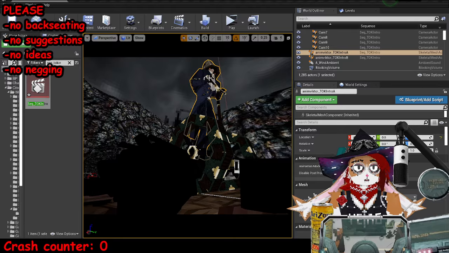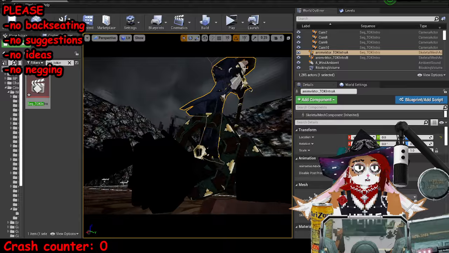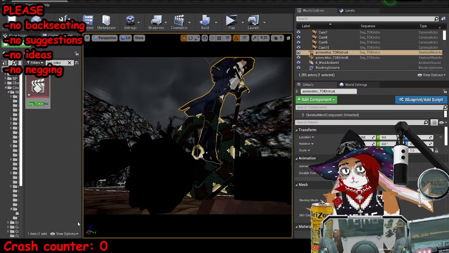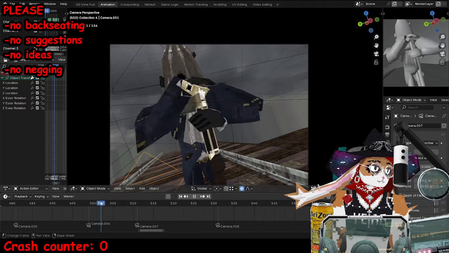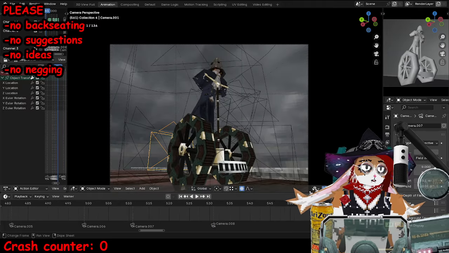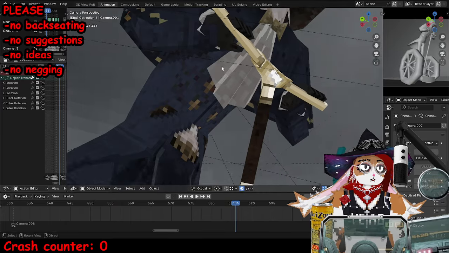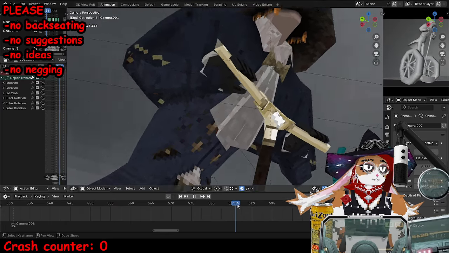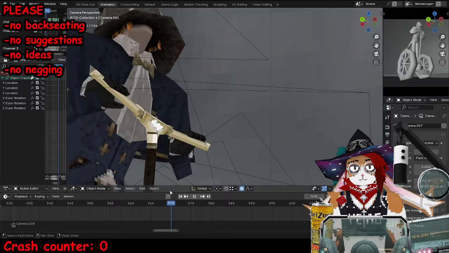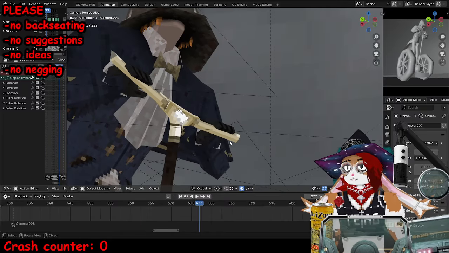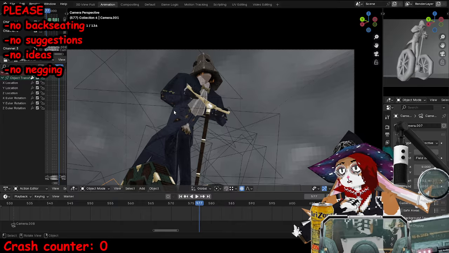You see how his hands are lined up here, but then we go further in the animation, and all of a sudden he's off sync, which is super frustrating because obviously none of this is present in the actual animation file, right? His hands are locked on. So I'm not really sure what's going on here, and like I said, I've spent countless hours trying to fix this, and it just didn't work.